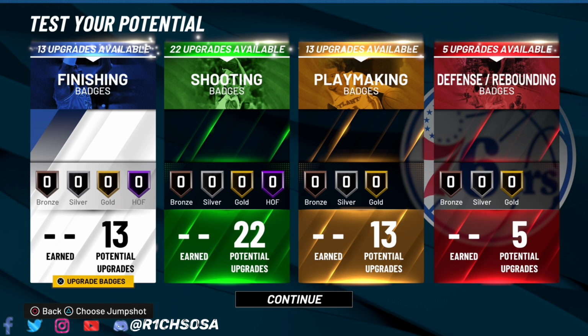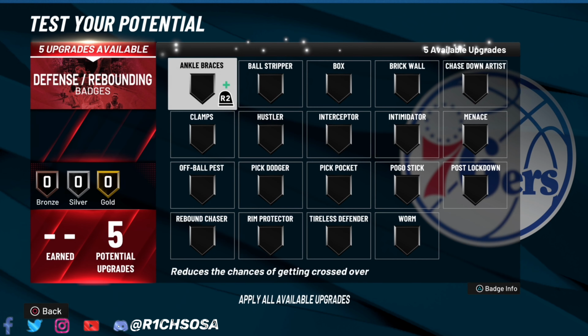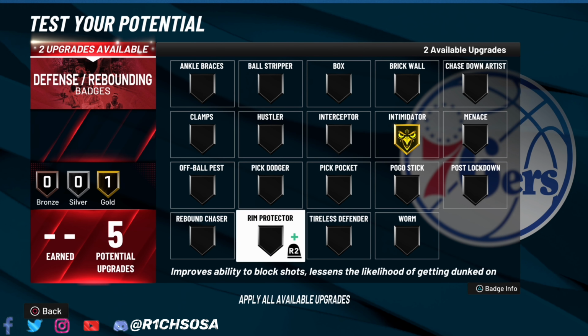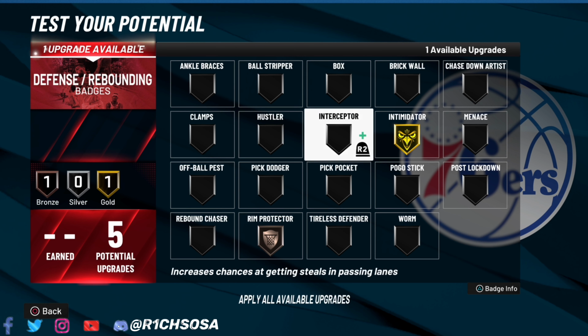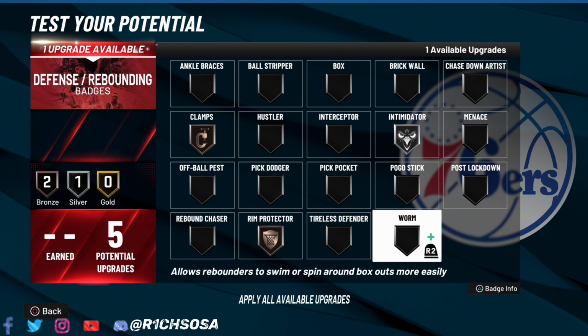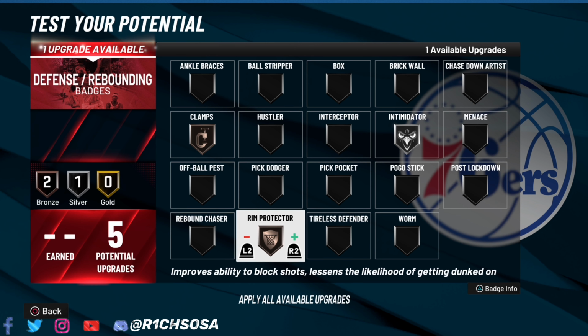But let's go ahead and finish it off getting into what badges we would actually run when it comes down to this build. So first, we're going to go ahead and start with the defensive end. Honestly, if you wanted to, you can definitely spread the wealth, and that is one way that I would go about it with this build. I'm going to go ahead and go with Gold Intimidator, and then from here Silver Clamps or even Bronze. You could definitely go ahead and throw on Rim Protector, at least on Silver, and even if you want to spread the wealth a little bit more, you can even go ahead and throw on Bronze Chase Down Artist.